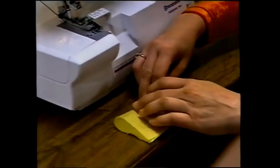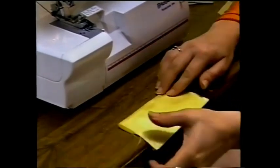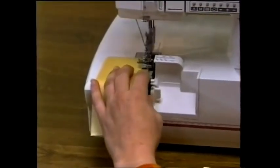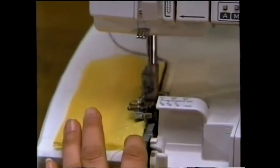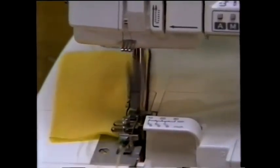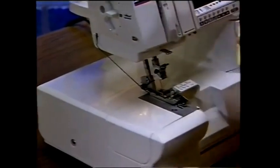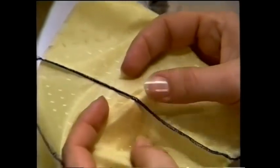Pin tucks are sewn along the edge of folded fabric and are a delicate touch for blouses, lingerie, and children's clothing. You can use the right needle for narrow pin tucks or the left needle for wider pin tucks — mark and press the pin tucks before sewing. Use the multi-purpose foot to guide the edge of your fabric along the adjustable flange and to prevent trimming while sewing. Lower the presser foot and start surging; chain stitch at the end of your serging. The tuck is then pressed to one side.